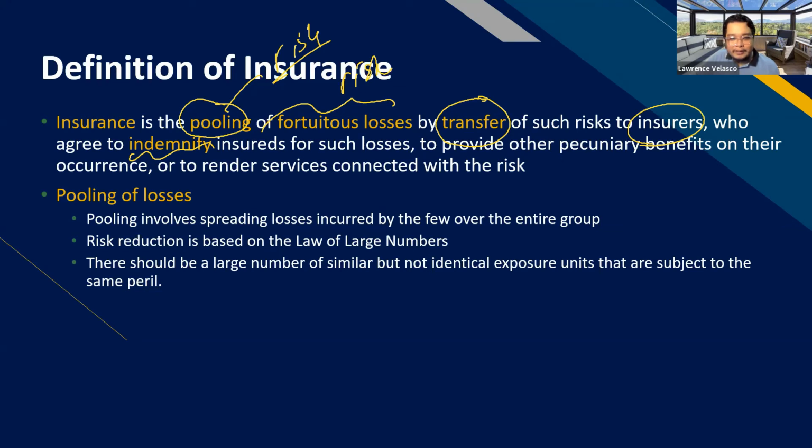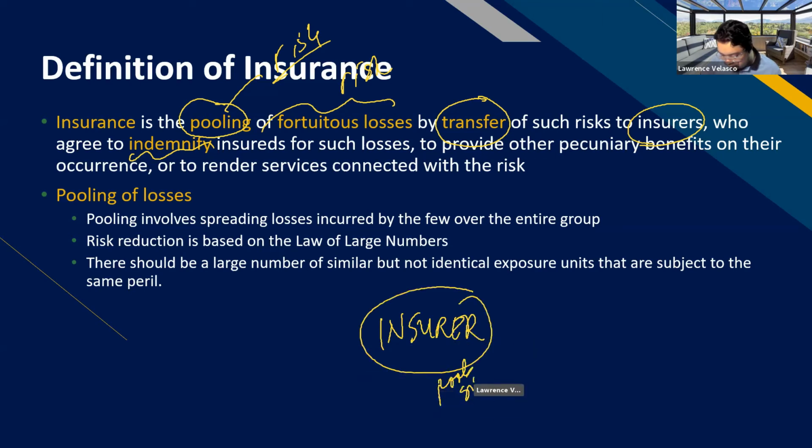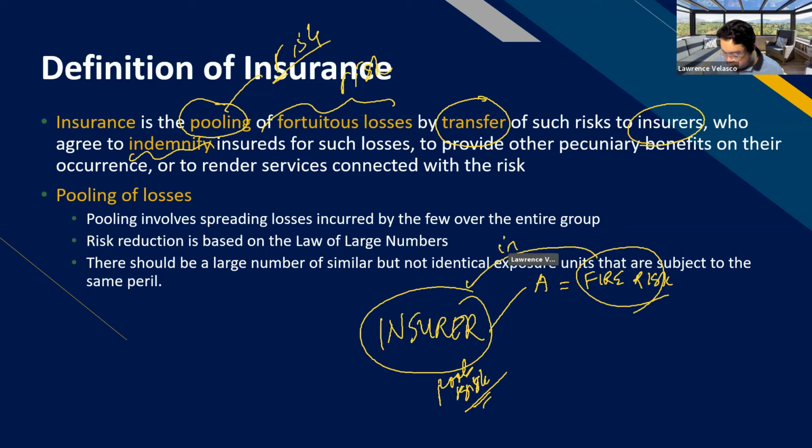Okay? So, in essence, what does an insurer do? It pools risk. Okay? Ano ibig sabihin ng pool ng risk? Pupunta siya kay company A. O company A, meron kang fire risk dyan, di ba? Okay? Why don't you get an insurance from me? And pay me a premium, and I will insure your building from fire. So pag nagka-fire ka, right, babayaran kita equal to the indemnification that we agreed. Okay? Kung si A lang ang kausap niya, hindi pooling 'yun. Isa lang ang pinul niya. So kailangan niya mag-pool ng maraming tao.